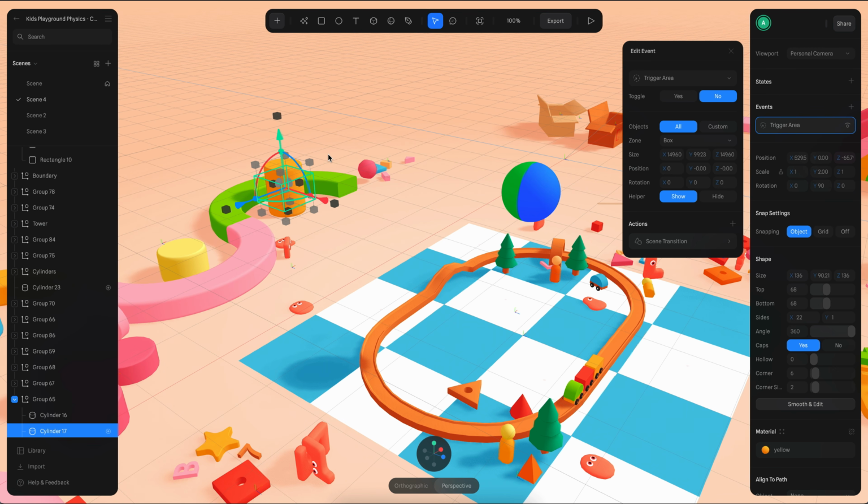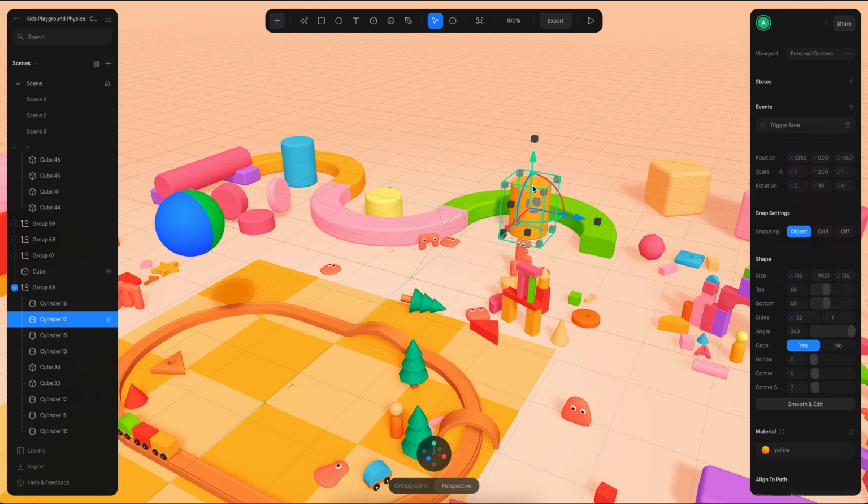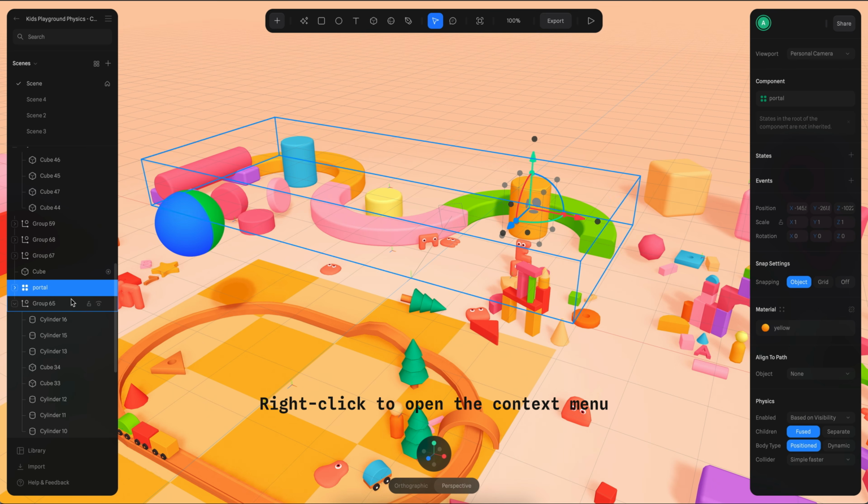One way of optimizing your workflow here is that instead of duplicating your object, which is not very efficient, you can use components. So what I'm going to do is I'm going to convert this object here, which is currently inside this group. Maybe I can just put it upside just to be simpler. I want to rename it portal. And I also want to just convert it into a component by doing this.